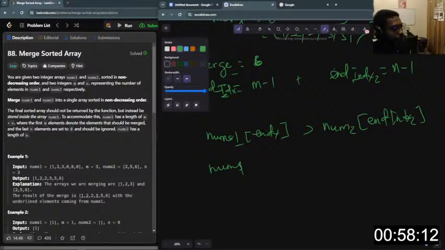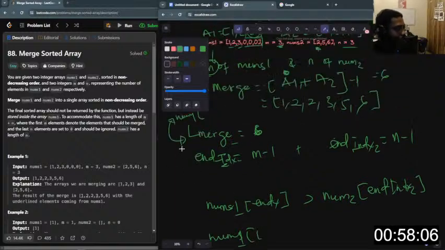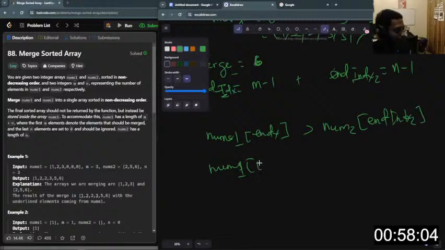So nums1, what is the end? It is the last merge. So l merge should be equal to this one here.